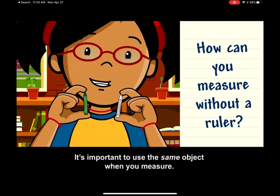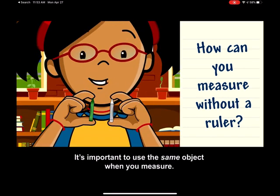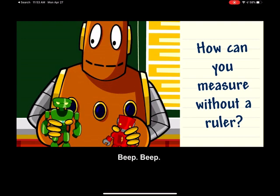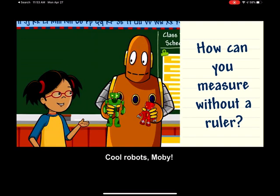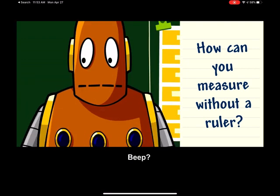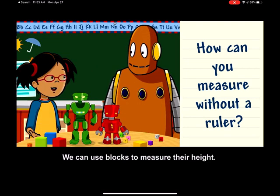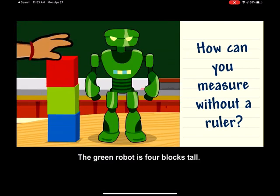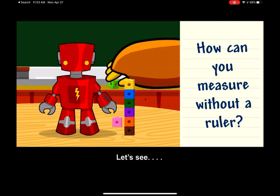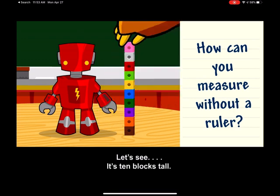It's important to use the same object when you measure. If you use different objects, you won't get an accurate measurement. Cool robots, Moby. How tall are they? We can use blocks to measure their height. The green robot is 4 blocks tall. How tall is the red robot? Let's see. It's 10 blocks tall.